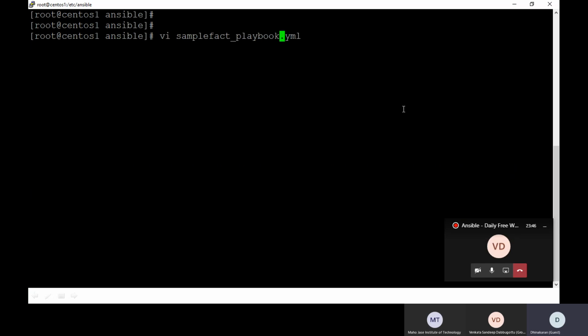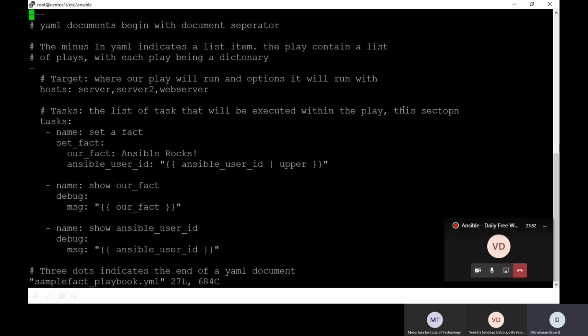Even I sometimes make the same mistake. I'm going to show what the possible errors are. For example, most of the time instead of hosts I given host. I'll give host and try to see what error I get.